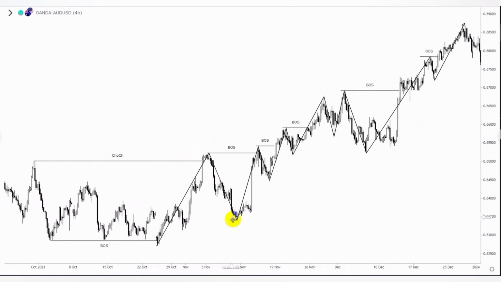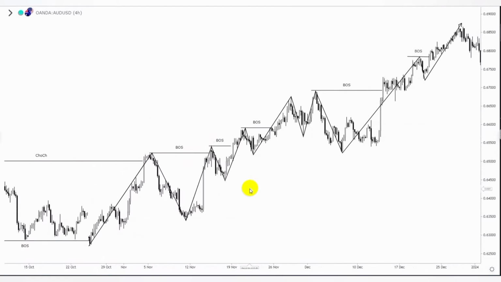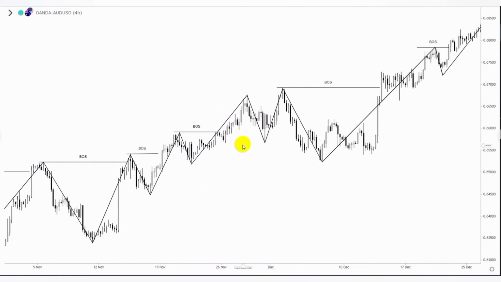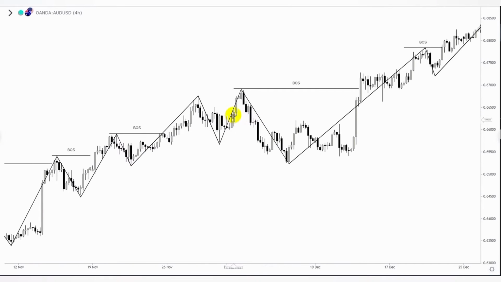Now you can see the pullback, and then we have price push to the upside. Price retrace, took out the inducement. We have this valid higher low point. Price push, return, took out the inducement, a valid higher low point. Price push to the upside. Now you can see in this particular case, price return to the downside, took out the inducement here, and then price push to the upside. But then you can see we do not have a pullback created here before the sweep of this high point.